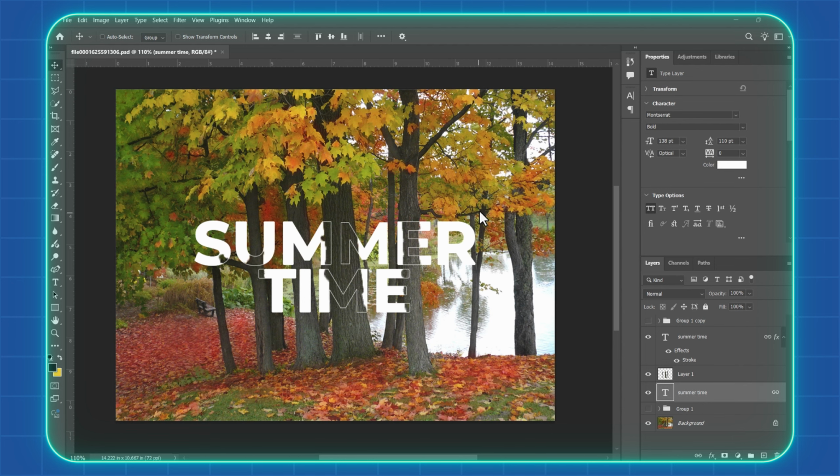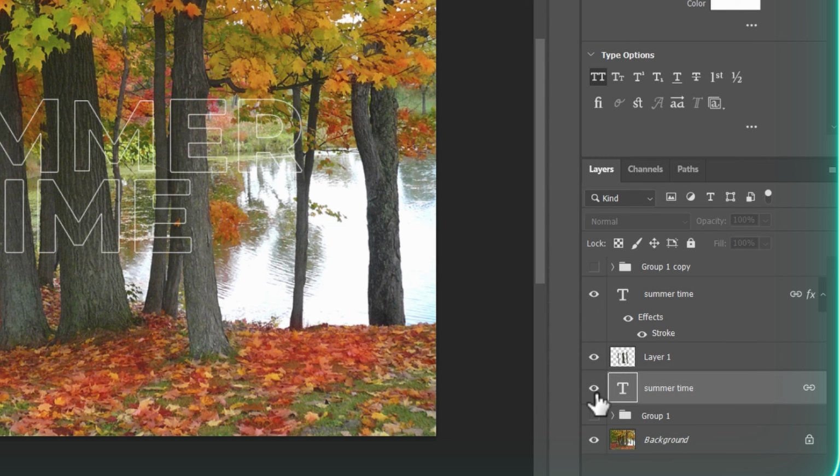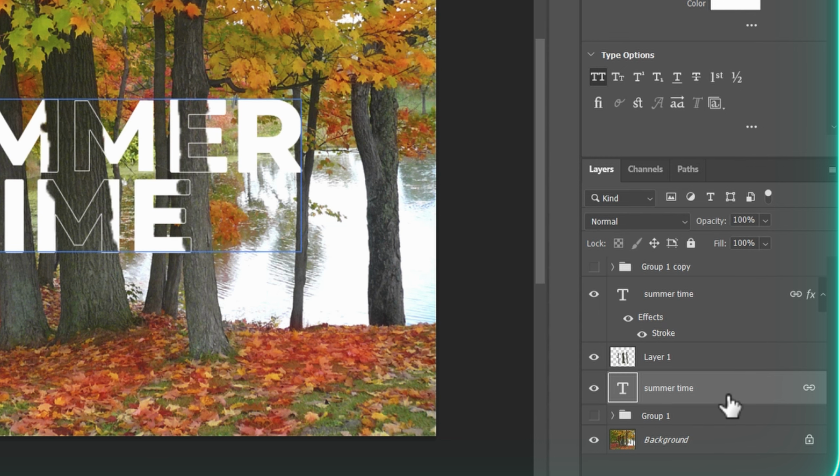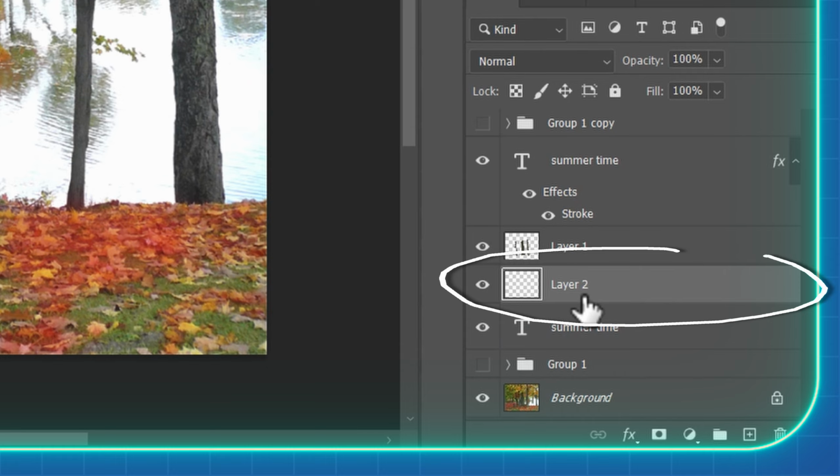Now to even add more details to this, let me show you one trick. You can see this is the layer that you created. What you can do is select the bottom layer. This is the main one. Let's select it like this and then let's hit on this one to add a plain layer like this.